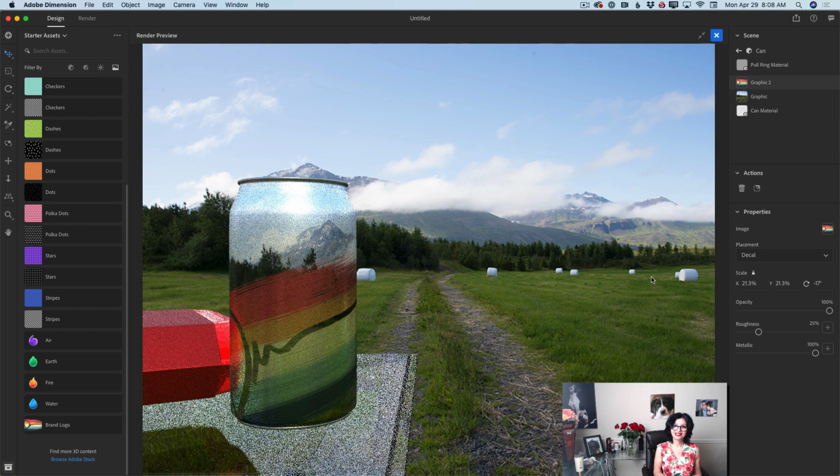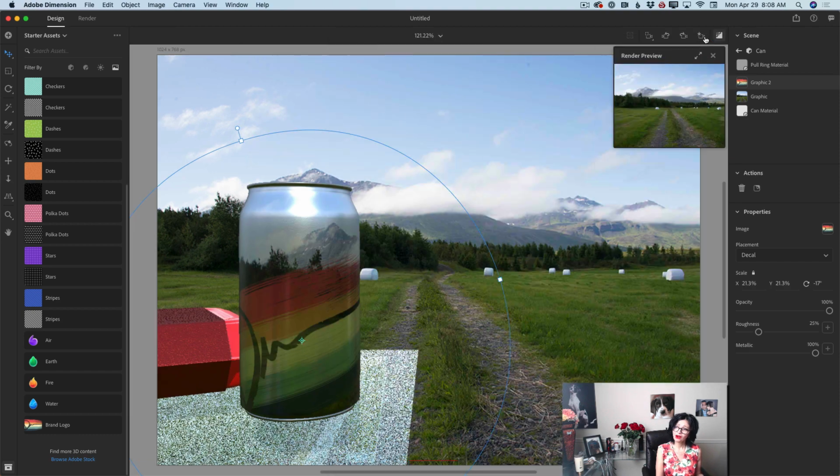So guys, this is what I wanted to share with you. Of course, if you're happy with your design, if you're happy with everything, you can share your project directly from Dimension to on the web. Give a link to this 3D creation to your client, and your client will be able to preview this design right away. And if client will be happy, you can render your project, or if your client will want to apply a few changes or a lot of changes, you will be able to do it as well.